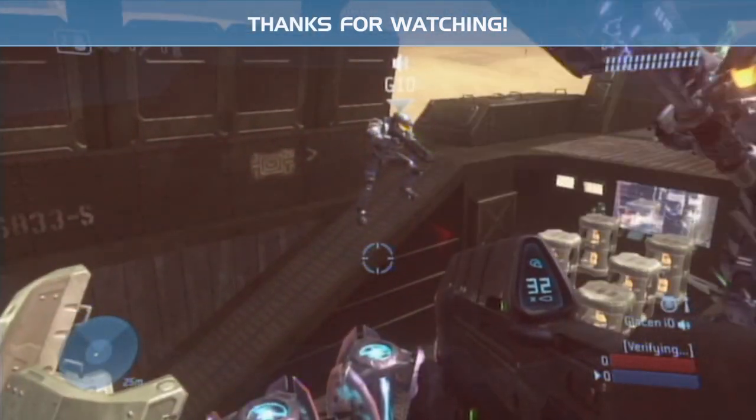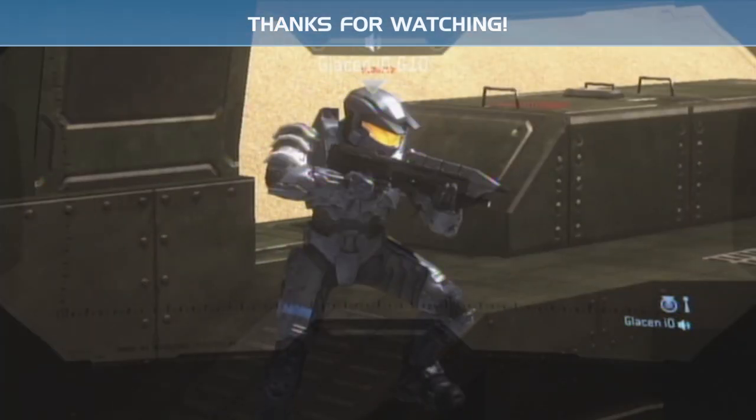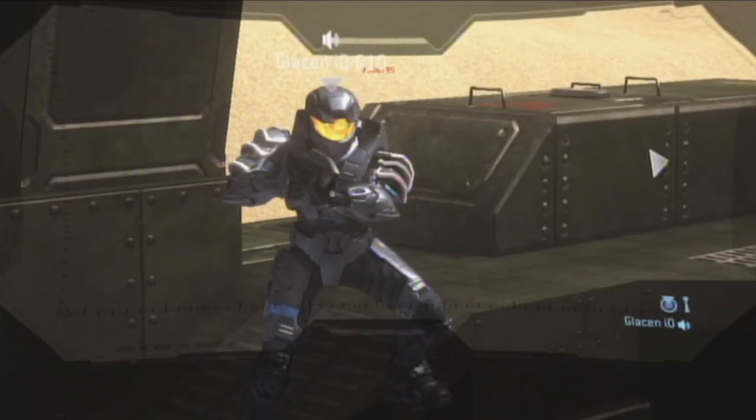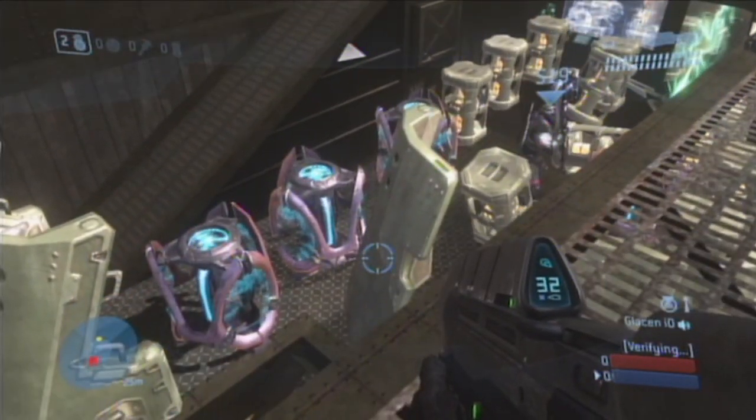Place a bunch of fusion coils and plasma batteries inside the tank or elephant, whatever the hell it is. Set it to like 10 seconds respawn and blow them up. Yeah, this is what happened.